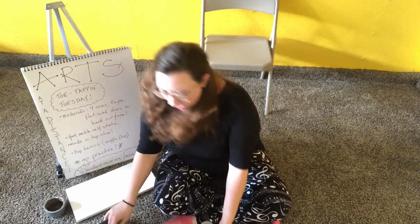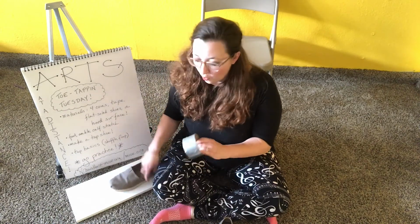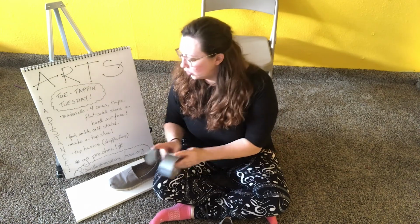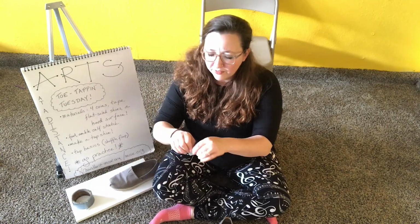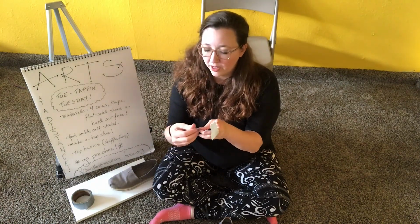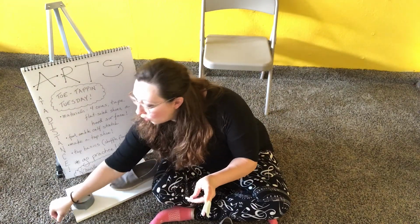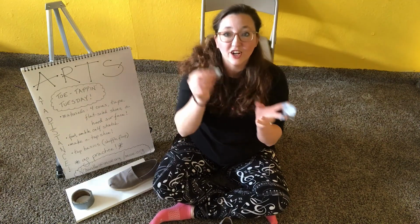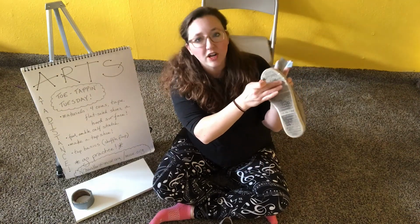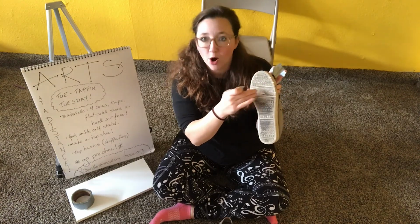Okay, since we've got our shoes here now, what we're going to be doing is taking four small pieces of tape. And by small, I still mean big enough to be able to roll into kind of a tube with all of the adhesive on the outside, right? That's what you want. You want to be able to roll it. And then you want to take the coin and press it there so that you've got a coin with tape on it. And then you're going to aim for somewhere towards the top, towards the toe, but not at the toe, and on the ball of the foot, right?